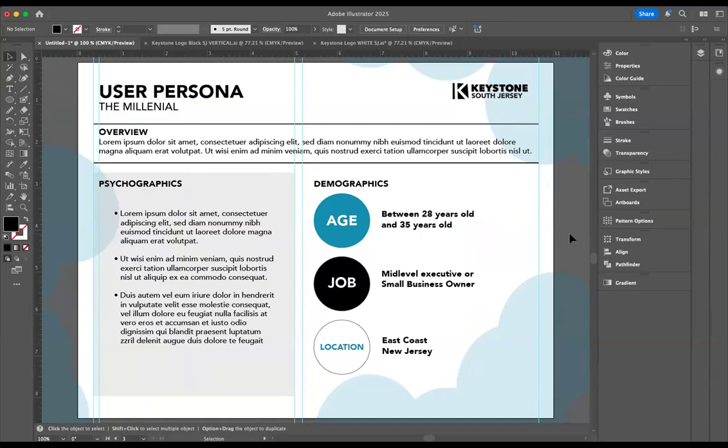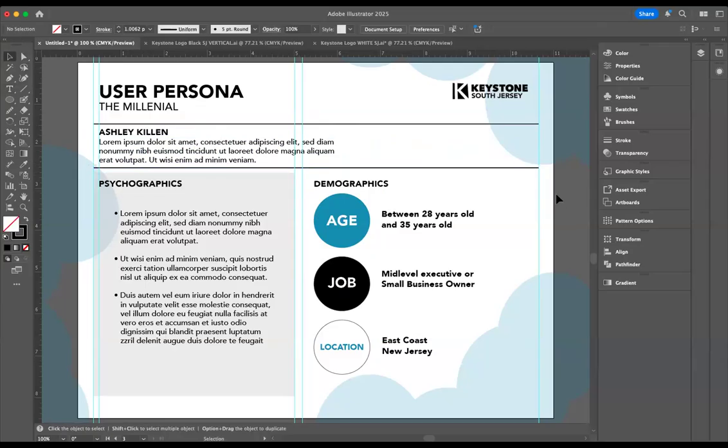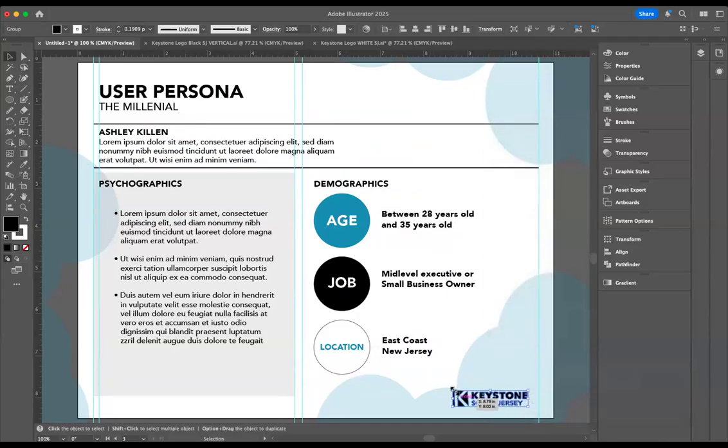And if I wanted to add an image to this, I can definitely add an image to this. Oh, the name, right? Ashley Killen, that's my name. If I wanted to add a picture, I can add a picture. It feels very heavy here, so I might want to add it on this side. Again, this is balance. I want to balance out this design as much as I can. Because I'm using filler text, I can change what it says, but if your text doesn't fit, you would have to move some things around so it does fit. Then maybe I'm moving this here, bring to front, make smaller, because I want to keep this branded.